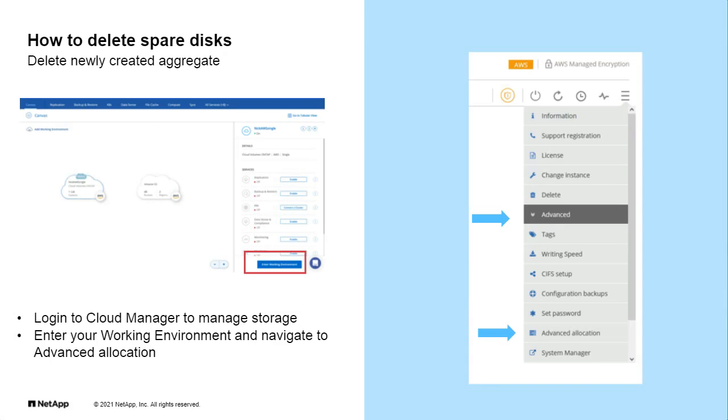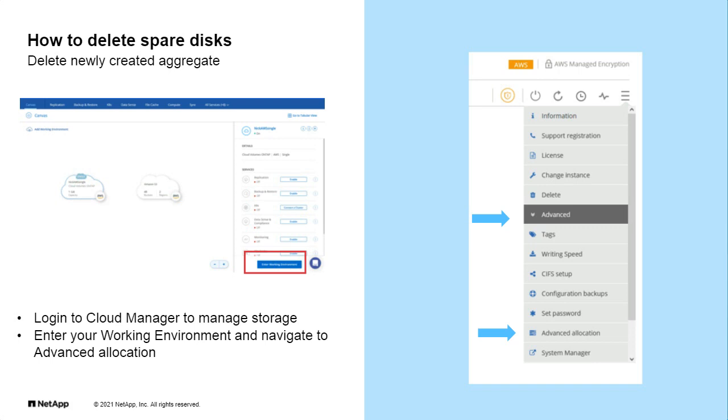Once you've created your aggregate, we will switch to Cloud Manager. In Cloud Manager, you will locate the working environment that you've been working on, and you will enter that working environment. You have 2 ways to enter your working environment, either by clicking the Enter Working Environment button, which is pretty self-explanatory, or you can just double-click on it, and it will open the working environment page.